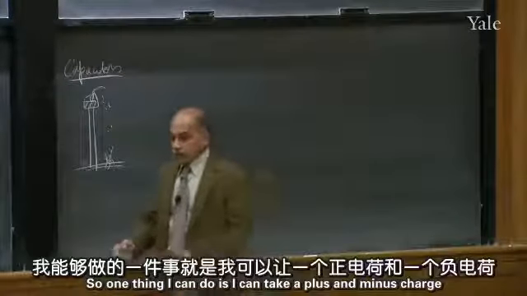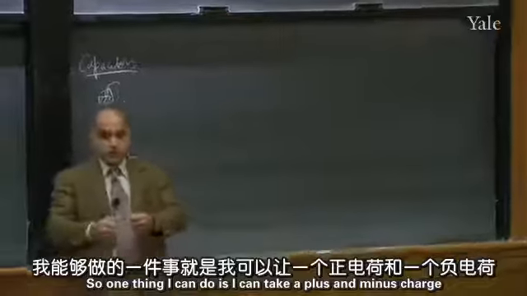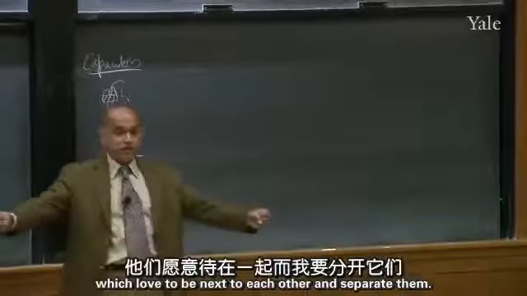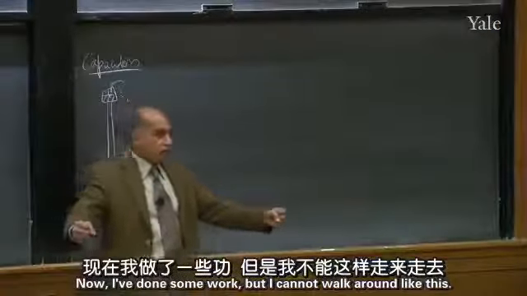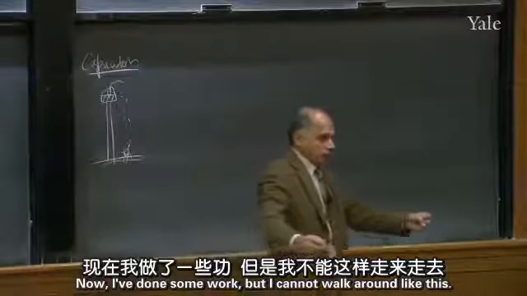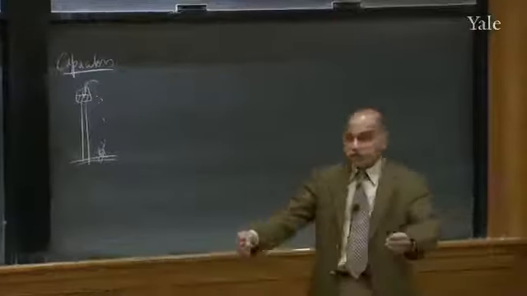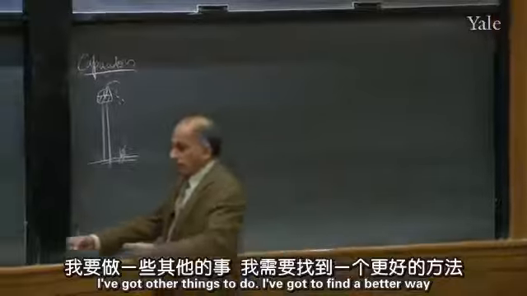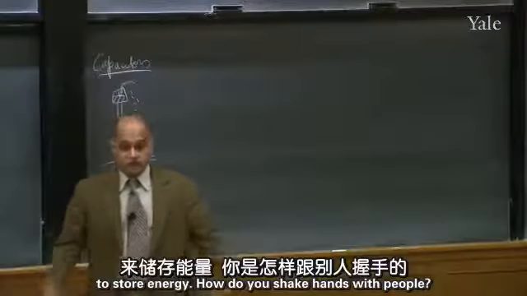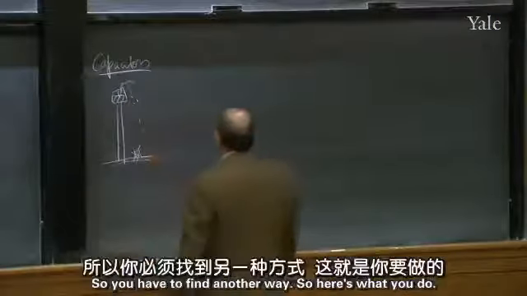So one thing I can do is take a plus and minus charge, which love to be next to each other, and separate them. Now I've done some work. But I cannot walk around like this. I got other things to do. So I got to find a better way to store energy. How do you shake hands with people? So you have to find another way.